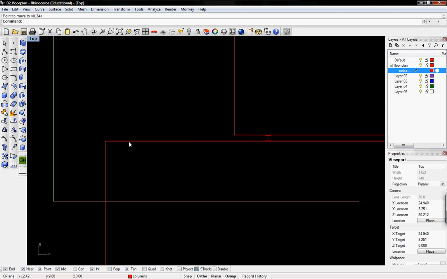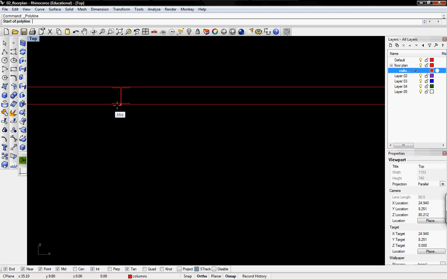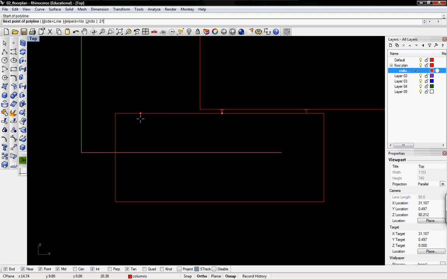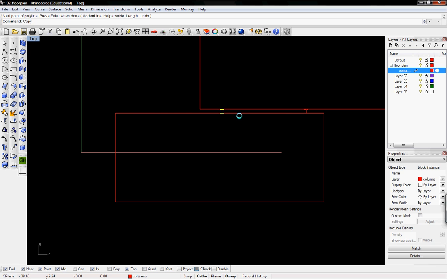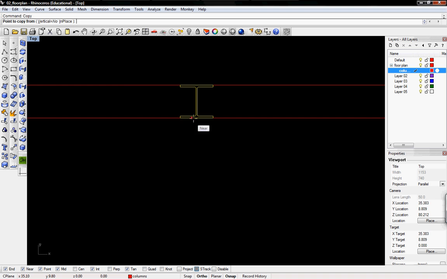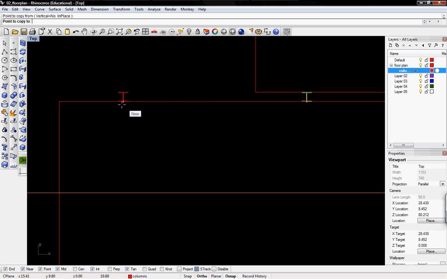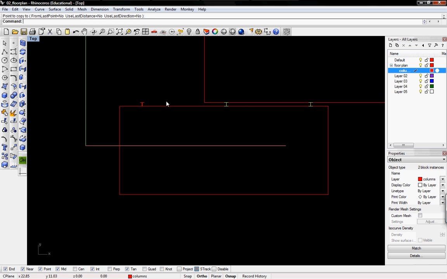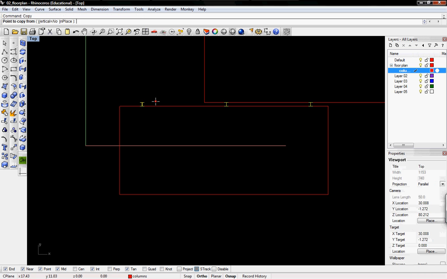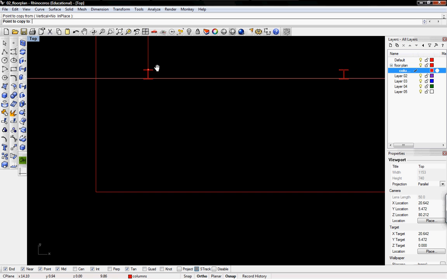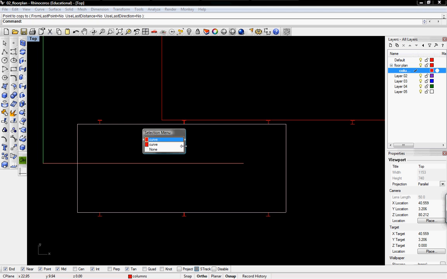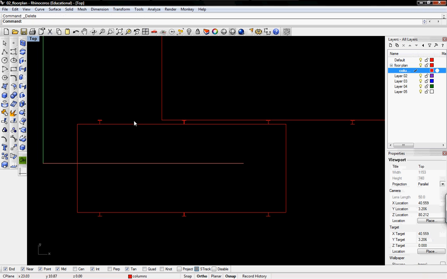And then to get the 21-foot line here, I'm just going to find the midpoint, type in 21. So that's where I'm going to copy this. Once it says end, that's where it should be. And then I'm going to copy these three. I'm going to move it down. So there's our structure.